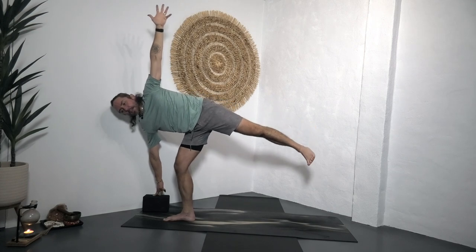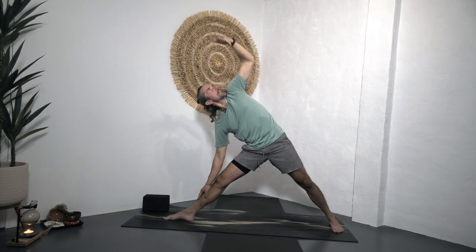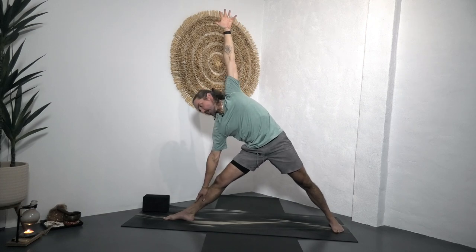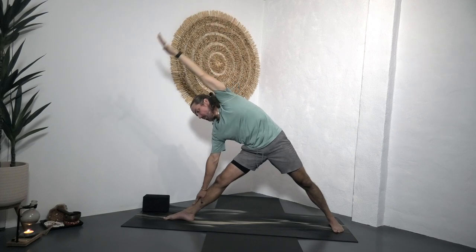Step back into warrior two. Extend your front leg. We're creating a triangle shape. Right hand forward, right hand to right shin, left hand to the sky. You look at your top thumb, you look at the wall, or you look down at your right foot, whatever works for your neck. And then windmill the left hand down.